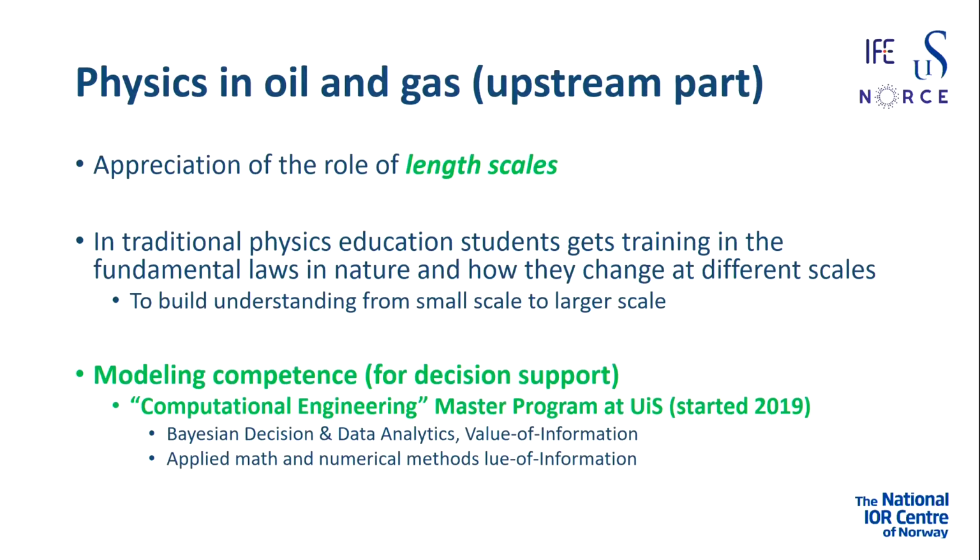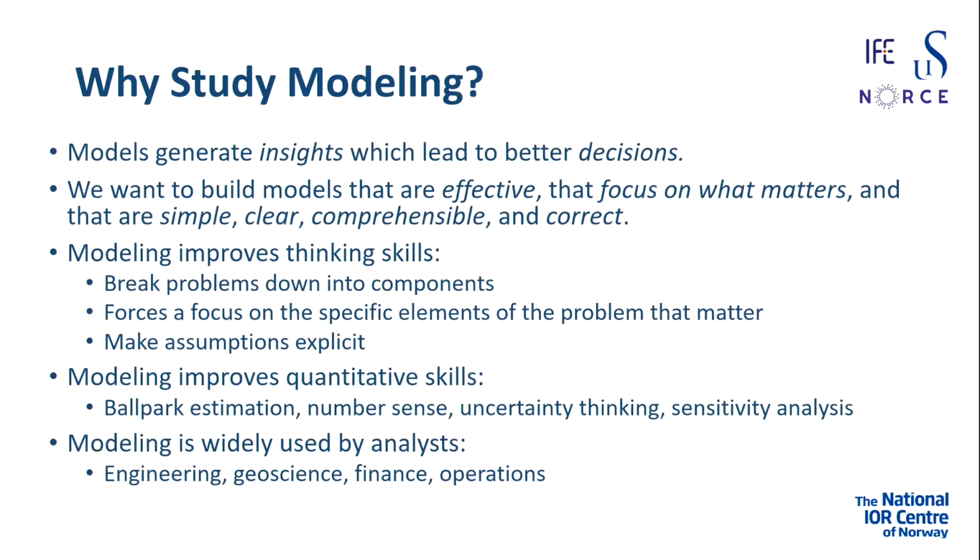Sometimes we need to build simpler models because they serve a certain purpose, and you can also take the uncertainty part into account more. This is the basis for the computational engineering master program. As with the previous talk, you need models that you can quantify, and they will guide you on what to focus on, what is correct and what matters. You can also reflect uncertainty, and sometimes you just need a very simple model, like simply making this correlation with the CO2 and the temperature. The simpler models are often the most convincing ones.